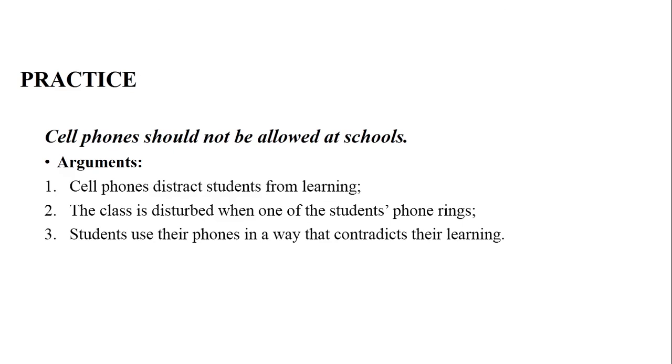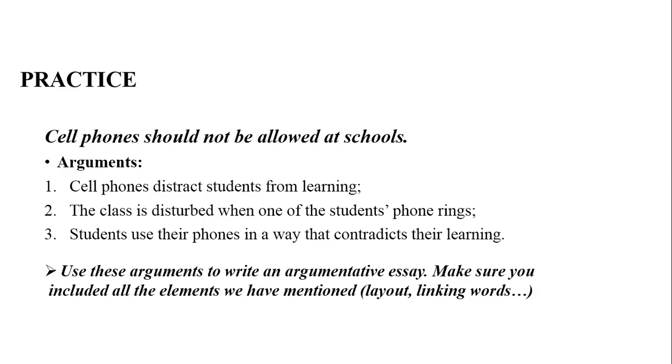Very good. Now, use these arguments to write an argumentative essay. Make sure you included all the elements we have mentioned: layout, linking words, etc. Okay, let's try to make it together. Of course, we are going to deal with the 3 arguments in this form: introduction, body, and conclusion. We have introduction in 1 paragraph, body in 3 paragraphs, 3 arguments for 3 paragraphs, then conclusion in 1 paragraph.